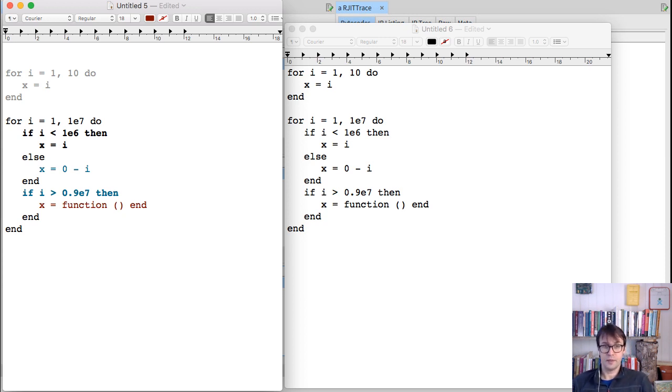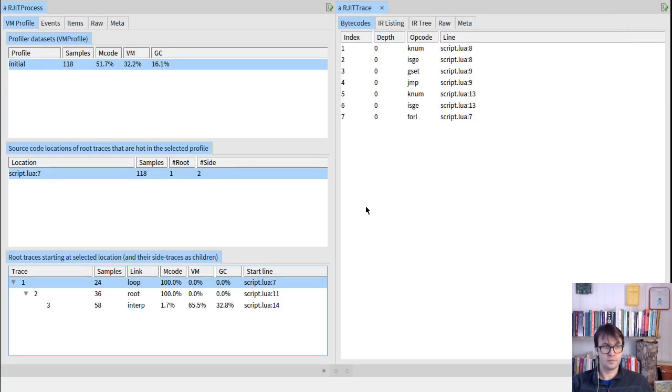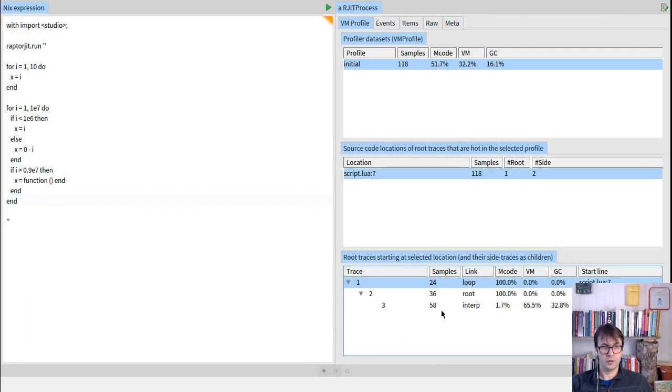The thing that's lacking here, which is not necessarily a problem, is that we see a line in red to say that it couldn't compile, but is that a problem or not? Maybe. It's only a problem if it used a lot of CPU, right? This is why you need to cross-reference everything with a profiler. There is no point optimizing the idle loop, so to speak, the code that isn't supposed to be fast, that seldom runs. So before we would spend a lot of time trying to fix that red, make it go non-red, we would want to have a look at our profiler and see what really happened.